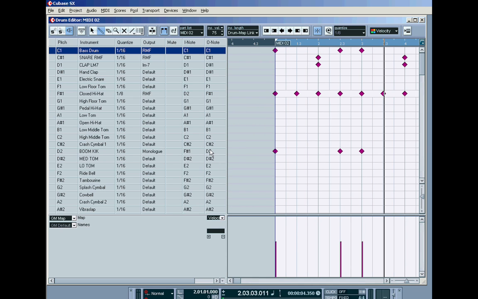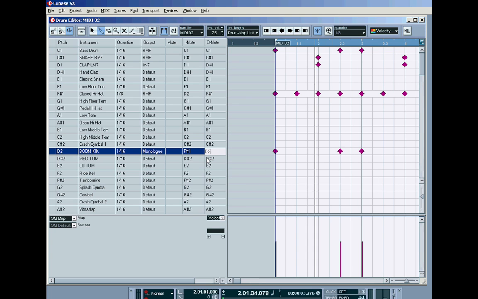And of course, with this independent out note setting, I can leave my pattern, the three notes I've put in to reinforce the kick drum. I don't have to move them around in pitch. I can just change the pitch. If I want that to be higher, I can put it up to, let's say, F2. And it's gone up in pitch, yeah?